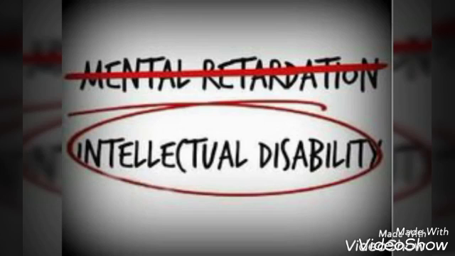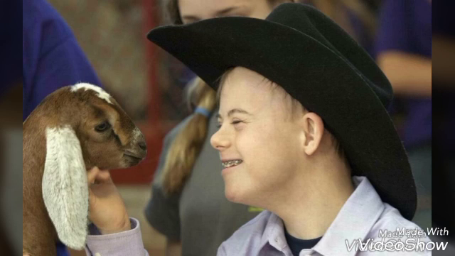Category 3 covers intellectual disabilities. Intellectual disability is characterized by significant limitations in both intellectual functioning and in adaptive behavior, and it covers most social and everyday practical skills that the student may endure. Some symptoms are learning and developing more slowly than other children, as well as having difficulty communicating. Most intellectual disabilities happen before 18 years of age.